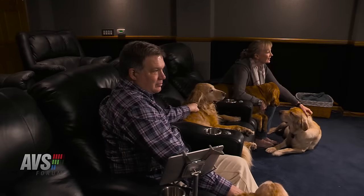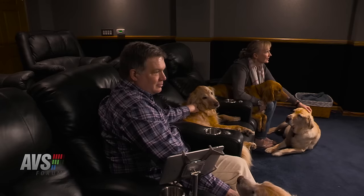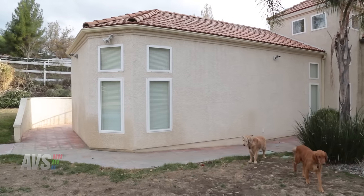And the name of the theater — it's GMG. A lot of people would think that might be a reversal of MGM, but not so. My wife belongs to a golden retriever rescue, so we always have plenty of golden retrievers. At the time, our three dogs were Gus, Misty, and Glimmer — and that's where Glimmy comes from, by the way. So that's how it got its name, the GMG home theater, because they were sitting around all during construction. Actually they lost about three quarters of their yard — I had to fence it off — so we named it to honor them.